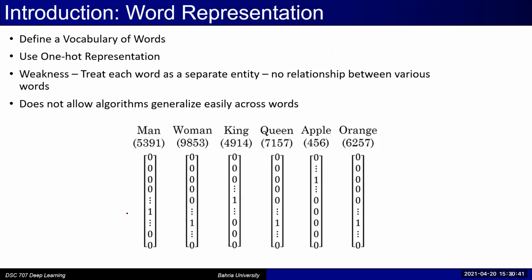So far, whenever we have to represent something, we have been using one hot representation. In lecture number 2, we discussed in detail how one hot representation works. If you have three classes, then for class number 1 you have a vector of size 3. So maybe it's an apple, it is like this. If it's an orange, it is like this. If it's a peach, it is like this, and so on, right? Since we had three classes, we had a vector of size 3, and only one bit is on and everything else is 0, right? So this is a very sparse representation.